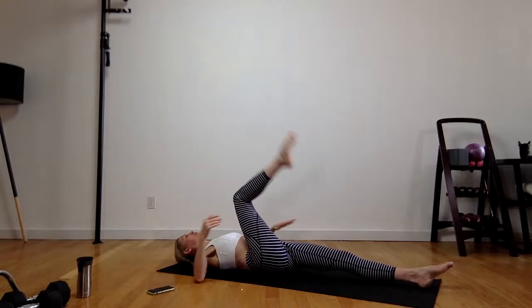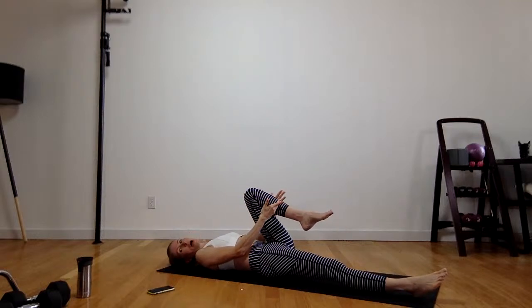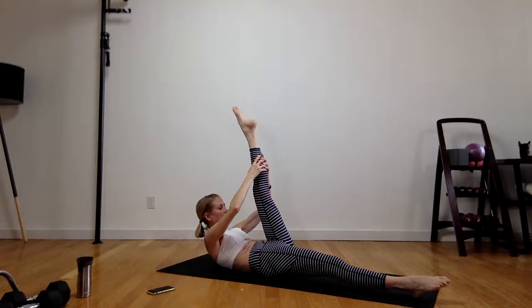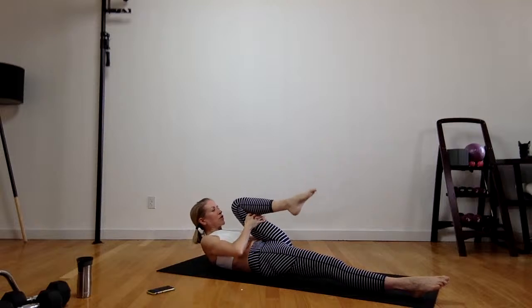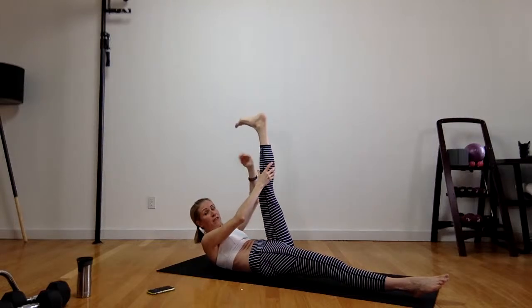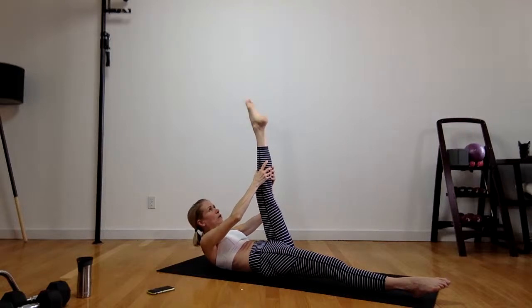Good, bring the leg back, bend it in, and switch sides. So if you're using that prop, hook it under your left foot, extend that left leg up. You are welcome to lift your head here, that's fine. Bend the knee in, just for a moment, pull that knee in toward your shoulder. And then go ahead, stretch that leg right back up again. So you can hold in that flexed foot, you can point and flex. You can roll that ankle one way and then the other.